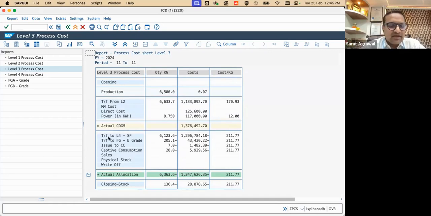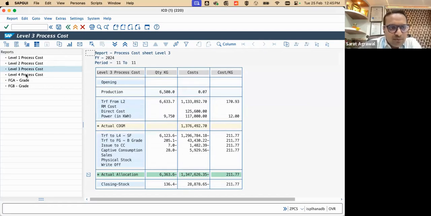You can see here this level 3 SFG is used for level 4 SFG, plus this level 3 SFG is directly used for finished goods of B grade material. This is the quantity and this is the rate, and hence this is the value being used for that.